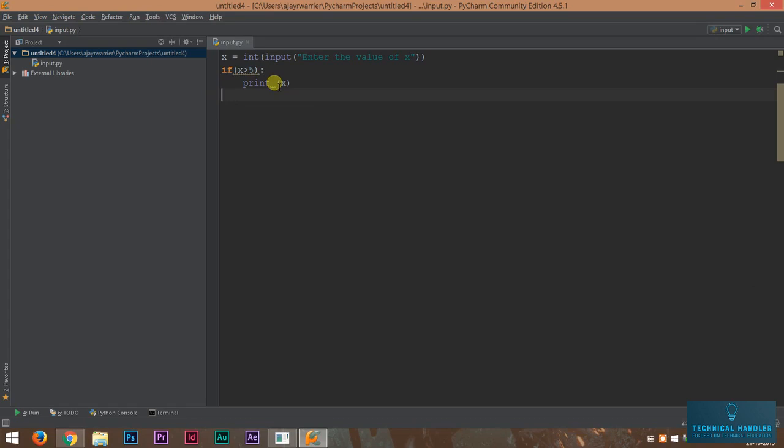So I'll repeat the syntax of the if statement once again. To use the if statement, we use the if keyword and open brackets. Inside the brackets, we provide our condition. Use a colon. You need to remember this part. The colon has to be used, not a semicolon, but the colon. Then, after inserting a tab space, we write our code inside the if statement. In this case, that is print x. Okay, so that is all about if statements.